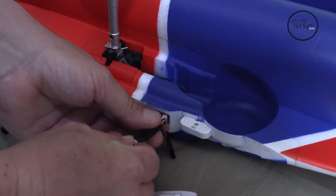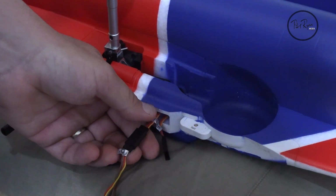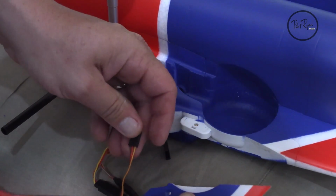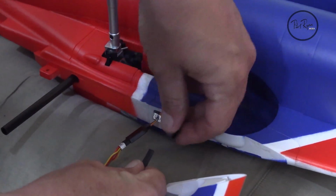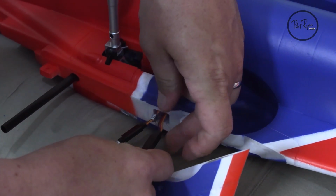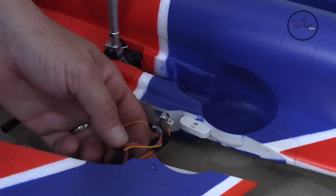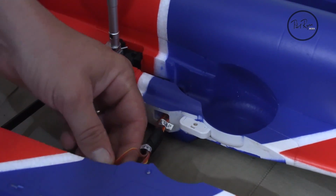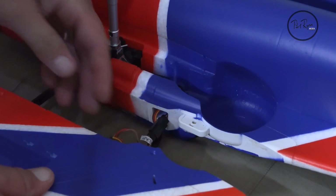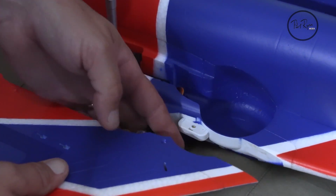Channel 6 flaps. Special shout out to Channel 6 flaps in the house. If you know, you know. And then here are aileron. Obviously double check your polarity. There's plenty of room to tuck the wires away, which I think is wonderfully nice. Get this started on the spar. Tuck these connectors in.